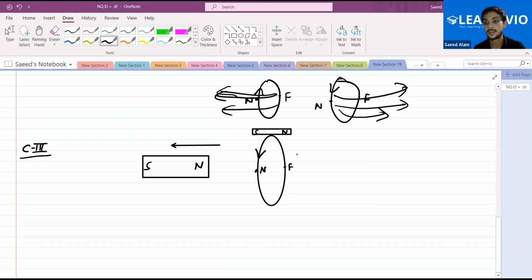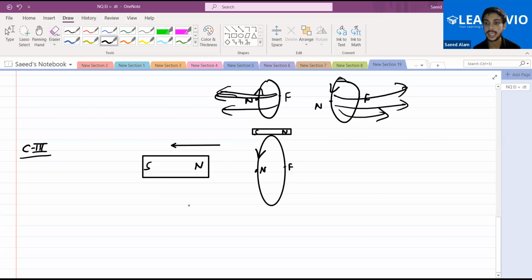Yes or no? And actually this should be the thing, because as this bigger magnet is trying to move away, this will try to behave like a magnet so that it should attract, because this north pole and this south pole are going to attract each other. Understood, both of you?